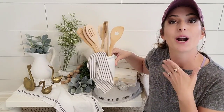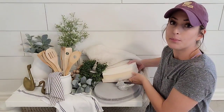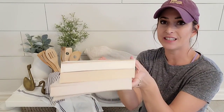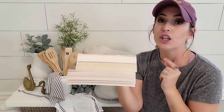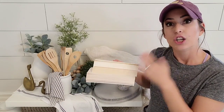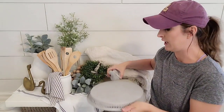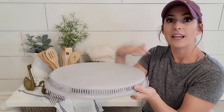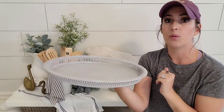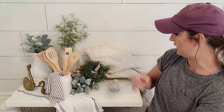The better it looks, the more expensive it looks, and we all want our items to sell for more money. So I just keep some books — these are just paperback books that I took the binding off of, but I usually stage with the book paper showing. Super simple. You can do antique books if you want, but I like to keep my staging items very neutral so that the piece that is actually for sale stands out. And then I have this little gray tray that I can turn to use as a riser or turn to set items in. Very neutral — I just did the gray cement look on this.